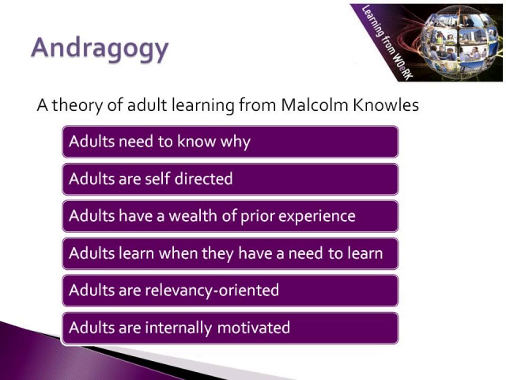He also acknowledges that adults have a wealth of experience and that any learning is best based on and uses their experience. Adults, he feels, learn best when what they are learning has an immediate effect on what they're currently doing, and so they are concerned with relevancy. That is, they are more interested in learning to solve a problem rather than learning content for the sake of learning. His theory also suggests that adults are more internally motivated than motivated by external factors. So in terms of meta-programs that we've come across, they are internally referenced rather than externally.